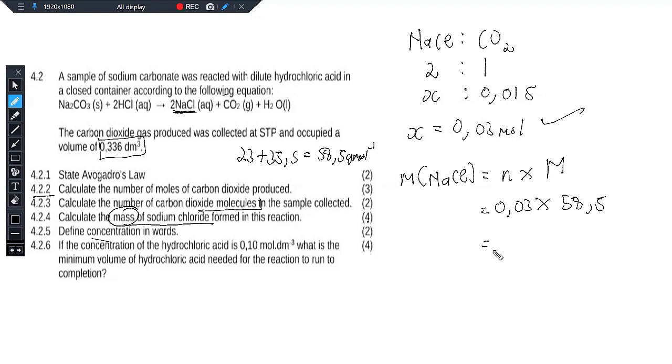Then when you multiply this 2 here, you are supposed to have 1.76 gram. Rounded off to 2 decimal places, it was 1.755, then to 2 decimal places, it's just 1.76 gram. Okay, that's how you were supposed to calculate that. Then this one here would give you the rest of the 3 marks. Whenever you are writing, you need to know where your marks are, right? You need to know what it is that you're going to get marks on.